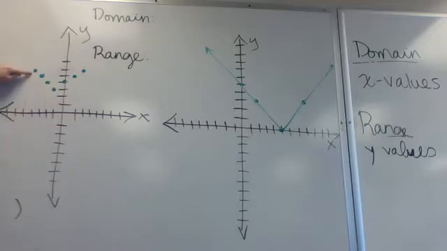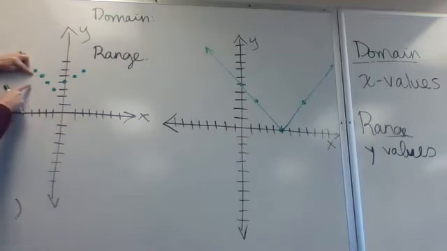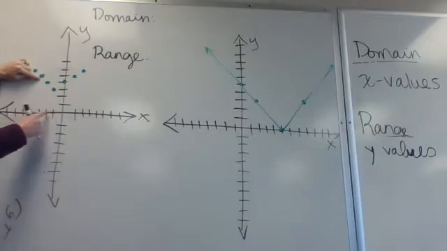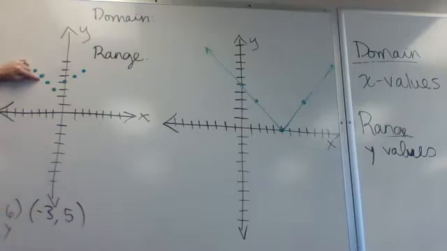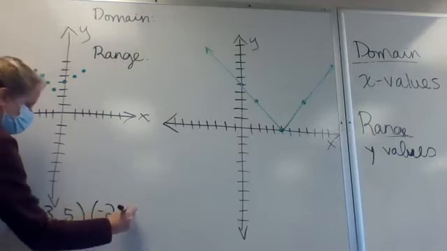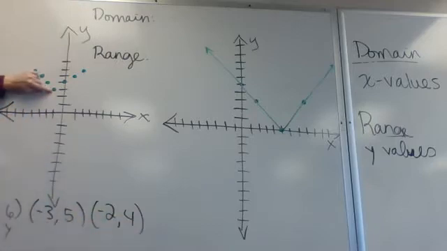Starting on the left, and again, if you have it printed off that I sent you, it probably is more clear than my freehanded drawing, or if you have it pulled up. This one's point is at -4, 6, right? That's its x, that's its y. This one's point is to the left 3, up 5. So -3, 5. This one, -2, 4. -1, 3.